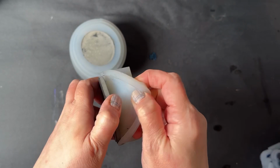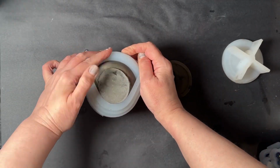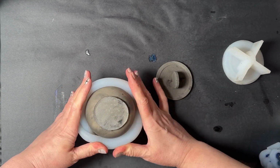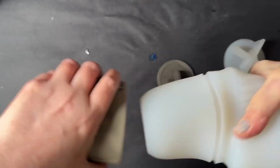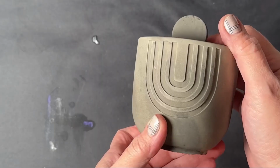And my experiment showed me that this pigment, while it does give me some coloration to the cement, it did not really achieve the look of like a marbling or anything of that nature. It definitely gave it a different look and texture and feel than if I had just done plain cement, but I really didn't get the color pop that I was hoping for.